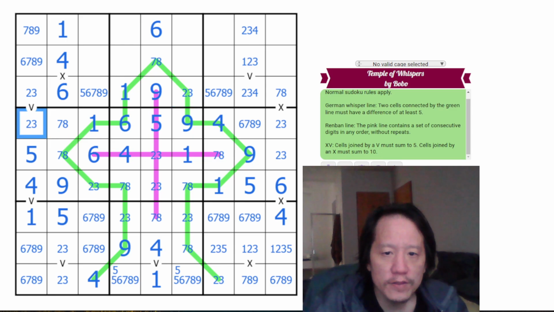We're gonna make this green and this orange. So this becomes green, which makes this orange. And this has to be orange also, so this is green. This must be orange, so this is green. Which makes that orange, and makes this green.